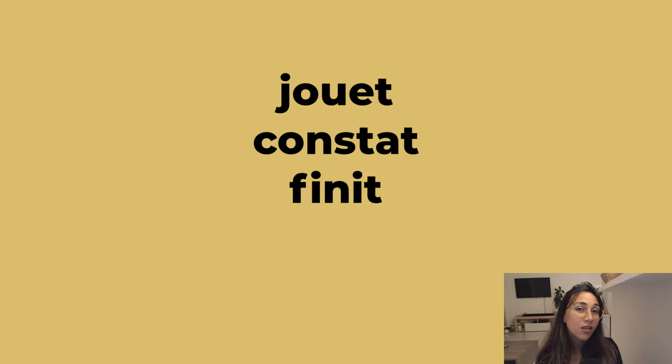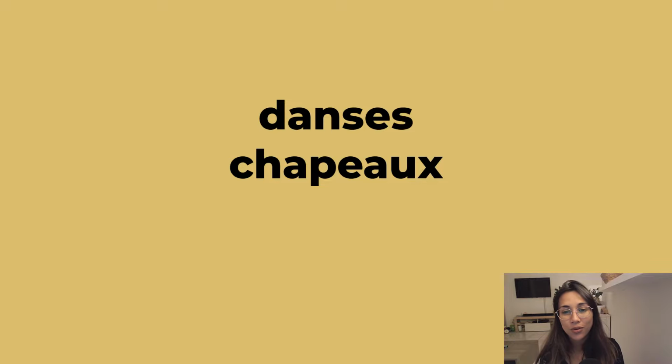The letter T at the end of a word, if it's following a vowel, there are some exceptions, but most of the time it's going to be silent, such as in jouer, constat, fini. Next in the list, the final S and the final X. So danse, chapeau. The final S in a French word is silent. That's also a very common thing that you might encounter in French. Same goes for the X, although there are some exceptions as well.